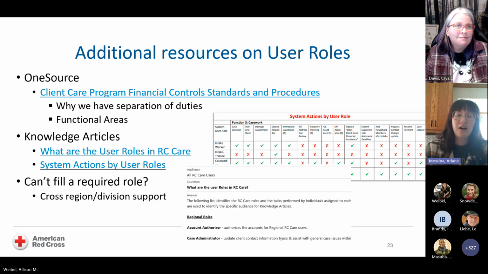So how do we find enough people to fill all of these required roles and stay busy enough within their select job duties of that user role within RC Care? And so it's a great opportunity to work with regions and within your division to create teams. You could have bench depth that they can get access to all regions needed in order to assist in work and perhaps be a little busier or take time off or deploy, and you guys are not in a hardship of losing that user role.